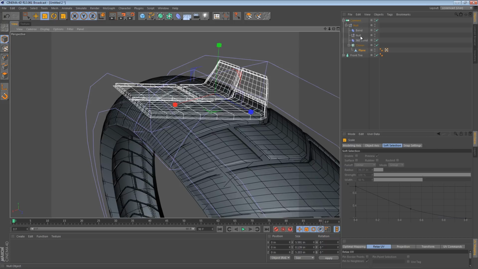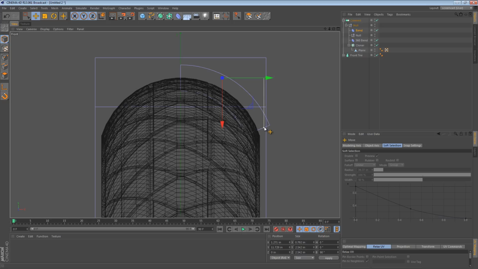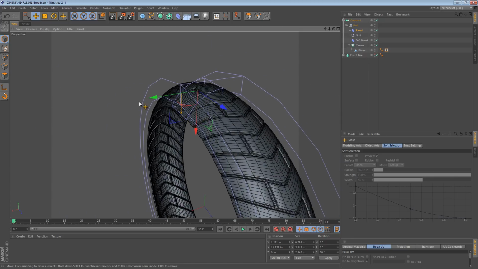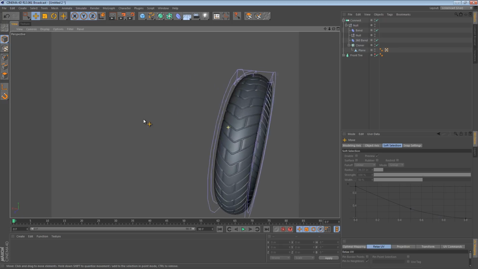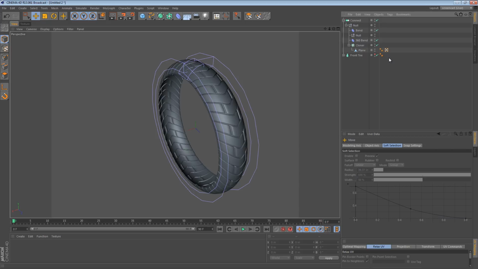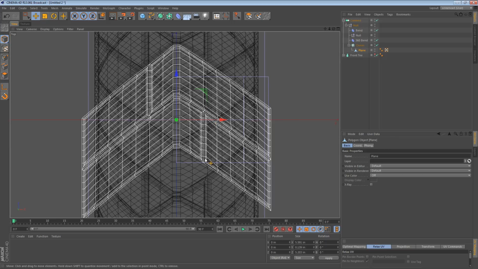And then we can go to our bend deformer again, and we can just make sure that's bending the right amount. And there we go. We have our curved profile of our motorcycle tire. So when we look at it in an isolated view, it's not the most attractive looking tread pattern because we didn't spend a whole lot of time on that. But the idea is that you can make this segment of the tire whatever you want.